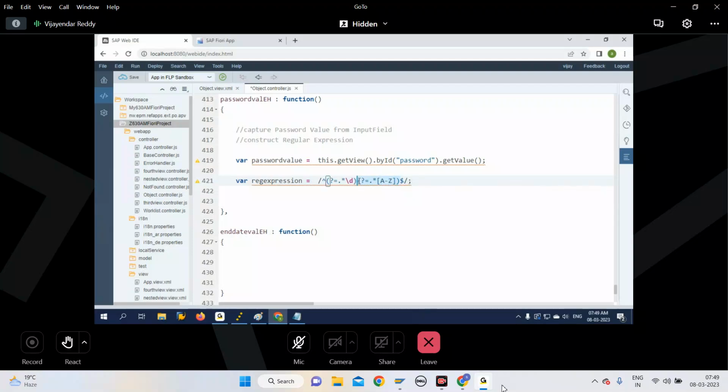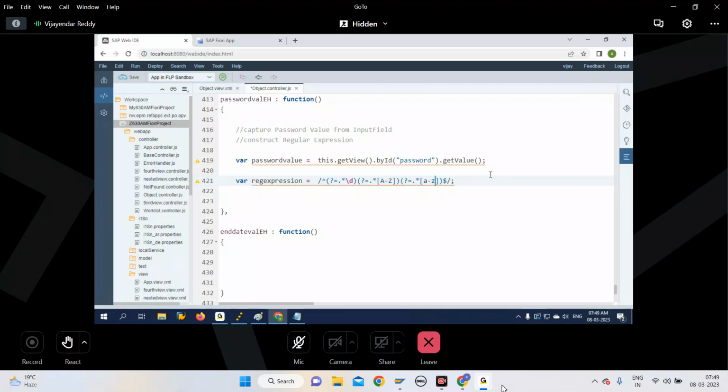And similarly, I want to check for at least one lowercase character. So you can use normal brackets, use question mark equal dot star, that is at least. For the lowercase character, you can use square brackets, a to z.